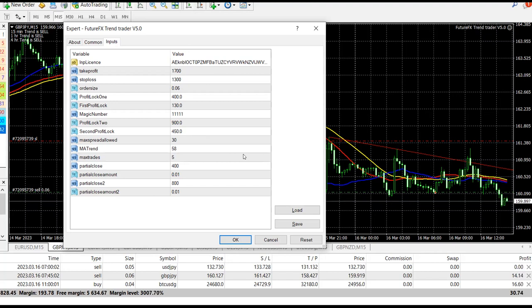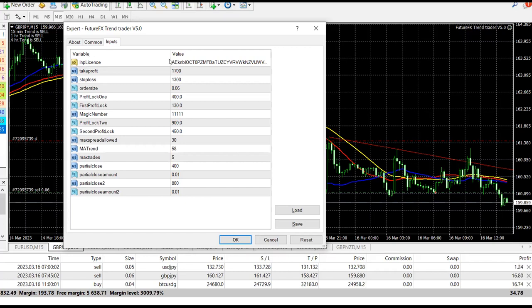When you purchase the software, you would have been sent a picture of the mental health settings. And I will also share those mental health settings in this video again as well. Now, I'm just going to go through all these inputs one by one.